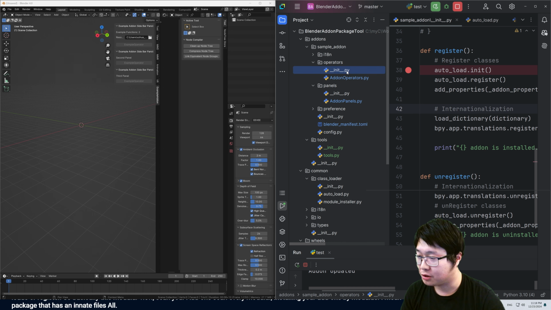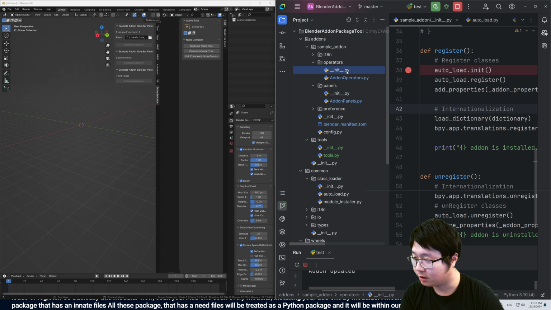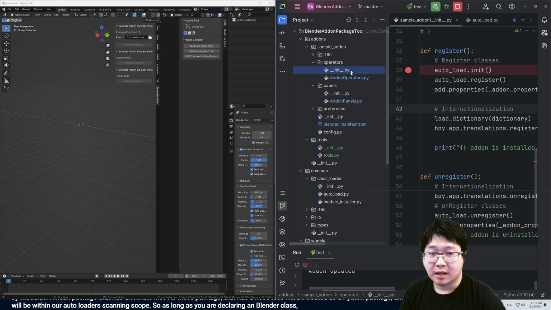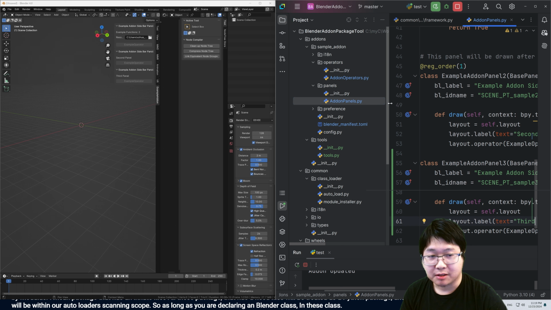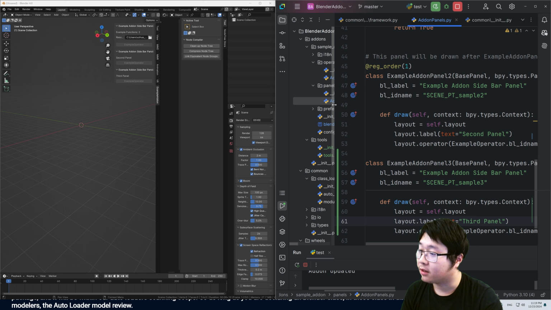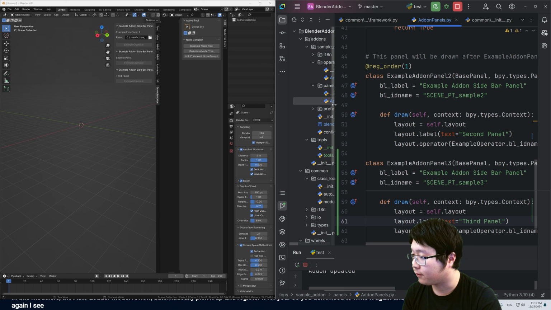All these packages that have an init file will be treated as a Python package, and will be within our autoloader's scanning scope. So as long as you are declaring a Blender class in these modules, the autoloader module will automatically pick it up and register it for you. So you don't need to write it again and again. I see a lot of existing add-ons.